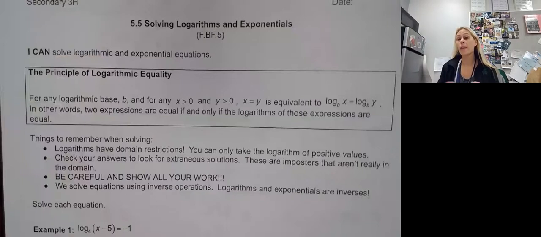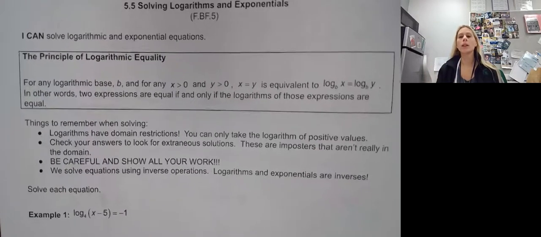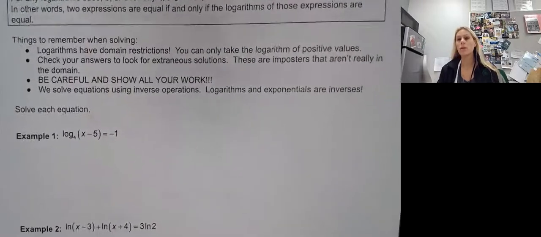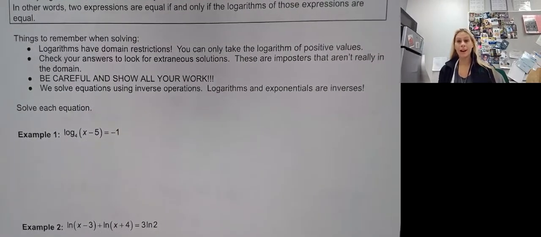Some of the things we have to think about are domain restrictions, specifically with logs. Remember, if you think of the graph of a log, the asymptote starts at the y-axis. So we have to make sure that our domain is greater than 0. Those will help us out as we solve. You'll see where that comes in. Make sure you show all your work and your steps so you understand how to get x by itself so we can actually solve for what values make the statement true.